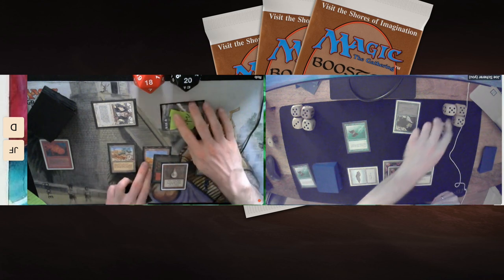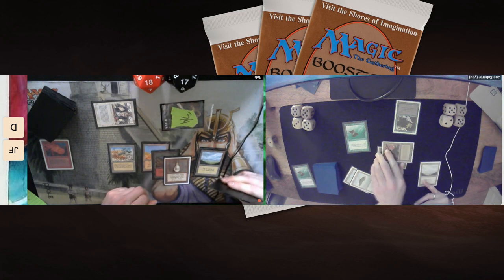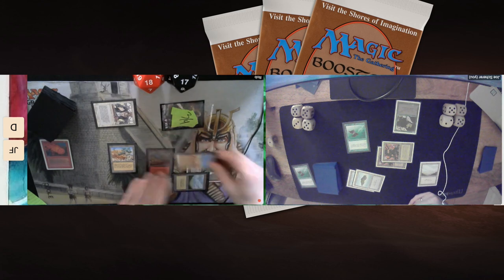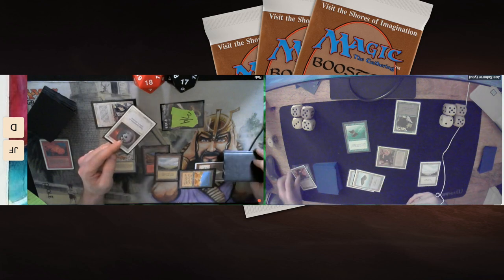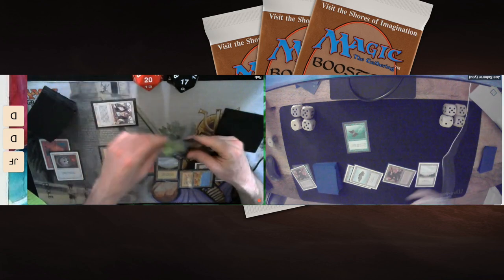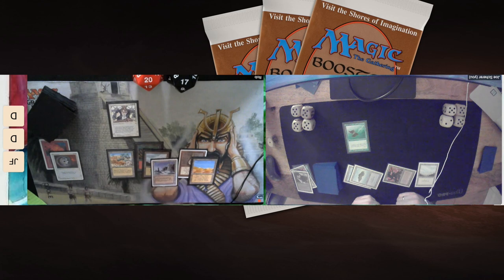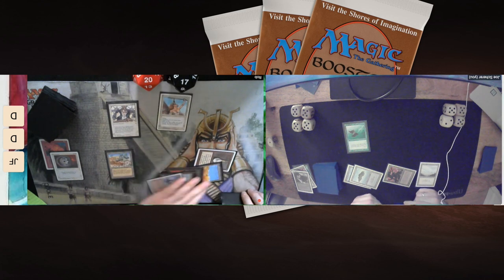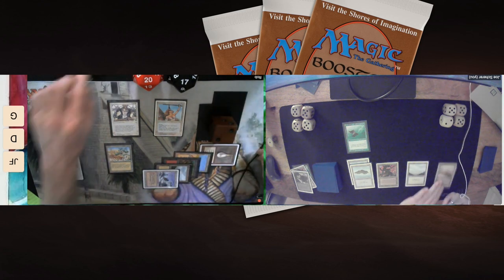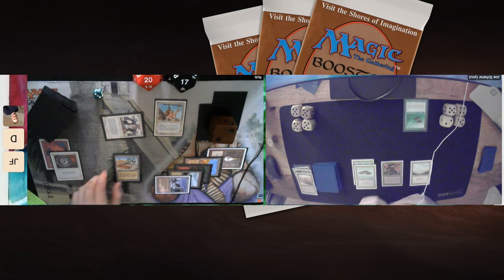Things are looking great right now for Rob. The Preacher is going to stay tapped and take damage from the borrowed Serendib Efreet. Now Rob has the combo — Diamond Valley and Preacher — I talked about it in the deck section. This is exactly what Rob wants: he can start eating away Joe's creatures with the Diamond Valley and then stealing them again with the Preacher. We see an attack with two Mishra's Factories — two 4/4s. Joe casts Disenchant on one of them, dropping to 16. Joe is trying to be as aggressive as possible, but then there's a Diamond Valley end-step activation eating the Serendib, so Rob can untap his Preacher again.